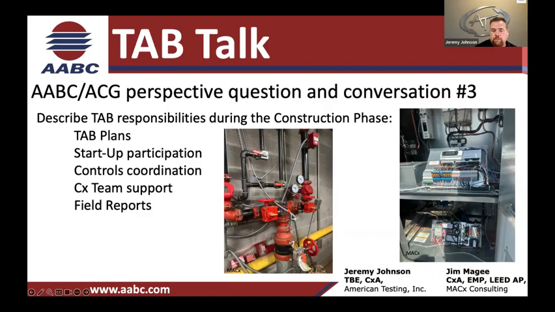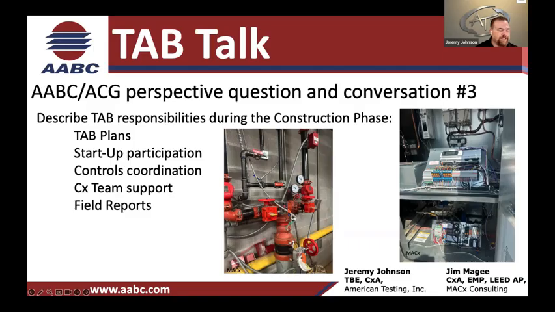And bringing those type of thoughts to the table, and then, I think it's an open mind too. I think it's an open mind from a commissioning and the contracting team as well, to understand what the goals are and how we're going to work around and achieve those goals. So how do you get to it? I mean, you write a TAB plan. Does that TAB plan include startup participation? Does it include calibrating controls? And how do you have money in there to do some of these things, even the design phase stuff?